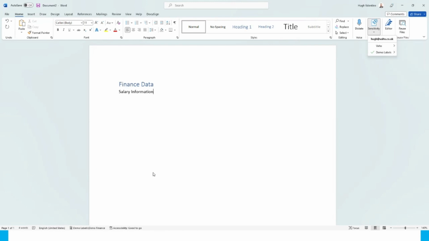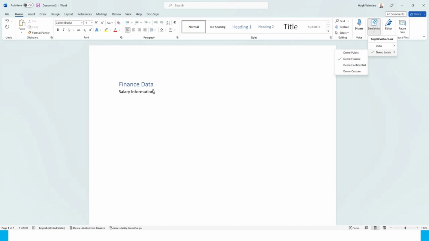Now, ultimately, it's not just about labeling. Once this has been classified with the finance data, effectively what it will do is always check, every time this file's opened, to see if you're in the finance group. So if it's emailed outside of the business, if it's stolen on a USB stick, if this data is being sent outside of the organization or even inside of the organization, it will always check to see if it's got the finance people within it.